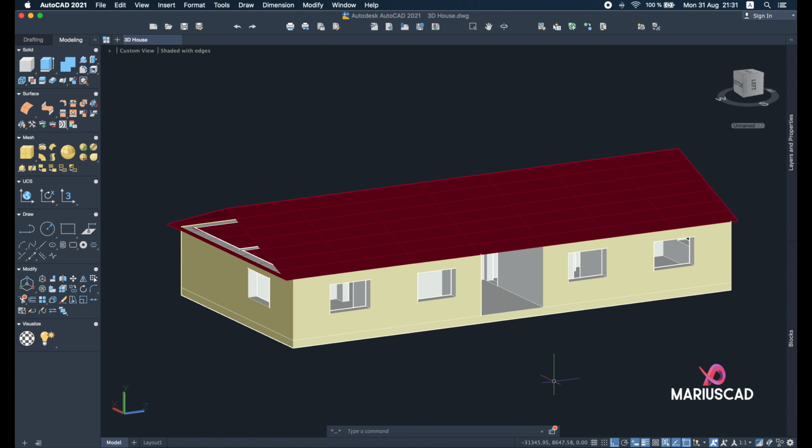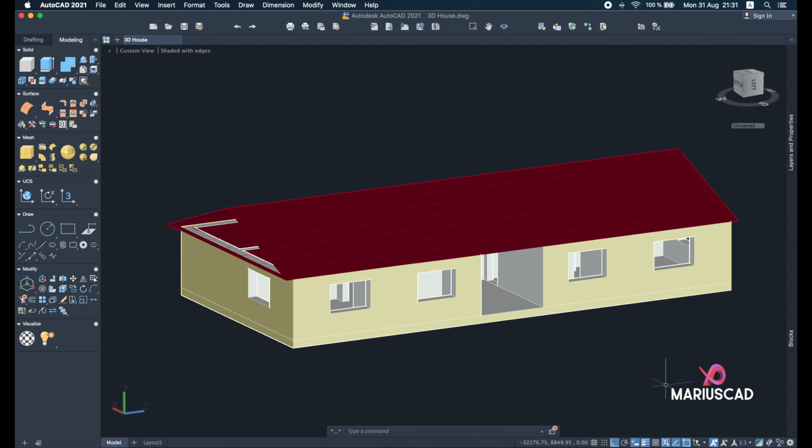Today I will show you how you can build windows and doors for this house or other houses, and how you can paint all the windows and all the surfaces. So let's get started. First of all, if you don't know how to draw this 3D house, I will put a link in the description but also a link right here in the right corner.